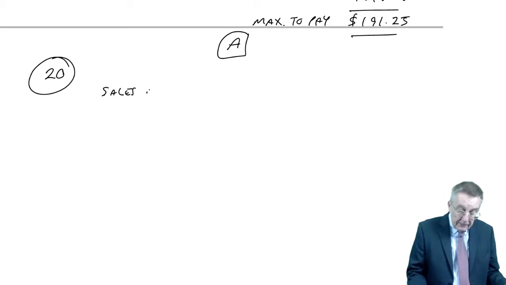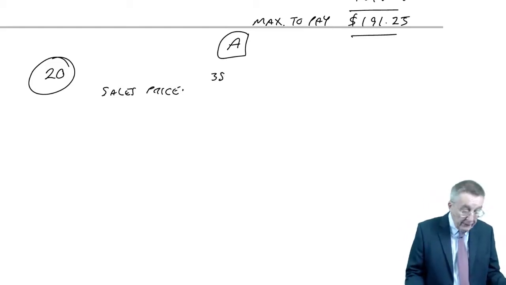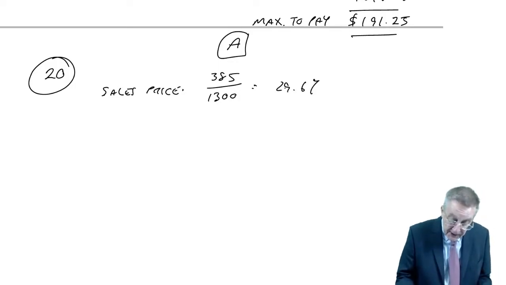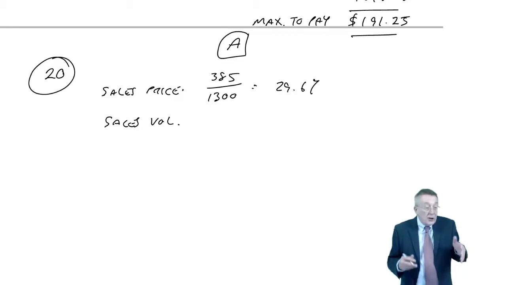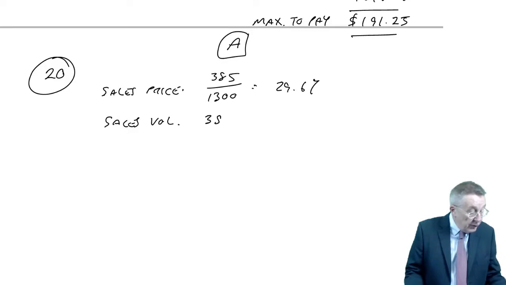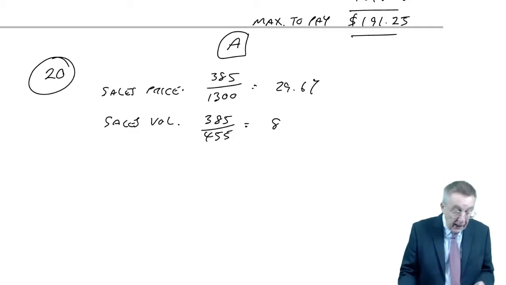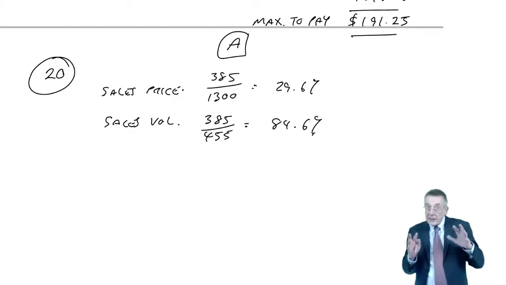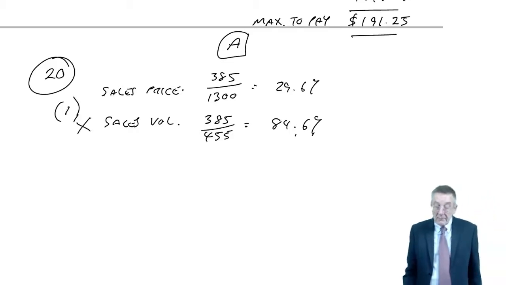The investment is more sensitive to change in the sales volume than the sales price. Let's check it. For sales price, if sales price changes, the sales revenue changes. And so we can afford a change of 385 on an existing revenue of 1300. 29.6%. If sales volume changes, then both revenue and variable costs will change. The contribution will change. And so we can afford a change of 385 on a contribution of 455. 84.6%. Well, remember, the lower the figure, the more sensitive we are, the smaller change we can afford. So in fact, sales volume is less sensitive than sales price. So number one is wrong. Sales price is more sensitive, a smaller change would result in a profit of zero.